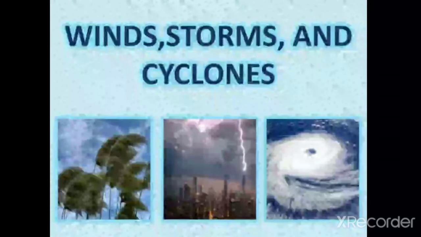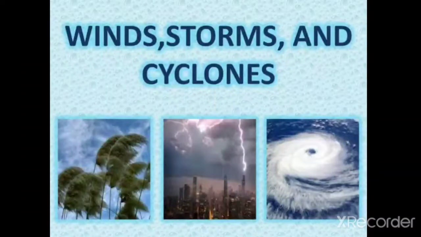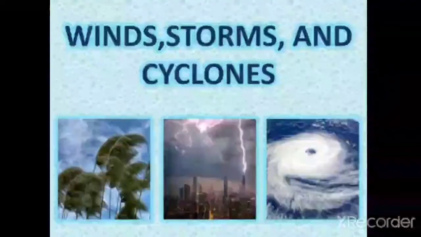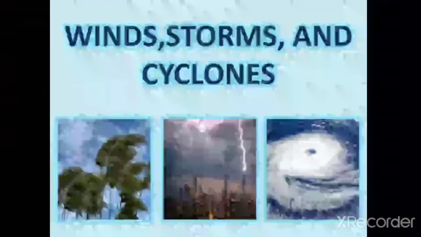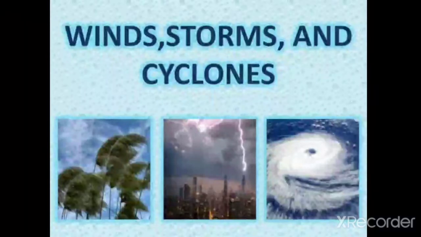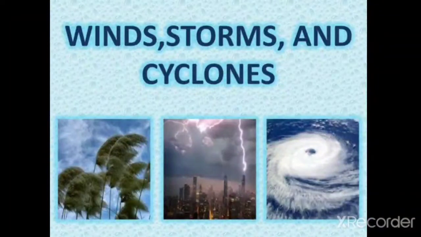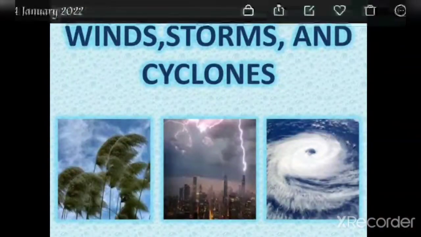Today in this video let's continue our chapter which is wind, storms and cyclone. In the last video we understood what the term thunderstorm means, how the thunderstorm forms, and what precautions we have to take during a thunderstorm. Now today we are going to understand the second type of wild storm. Its name is tornado. In this video I will explain how a tornado forms. Just a basic introduction of the tornado. So let's start.